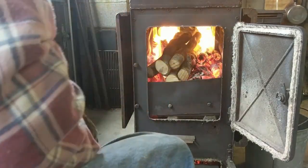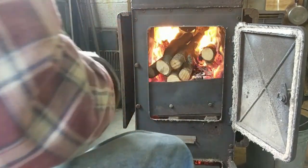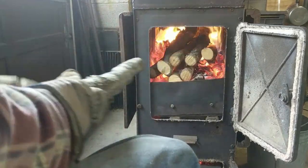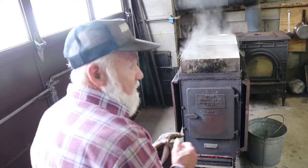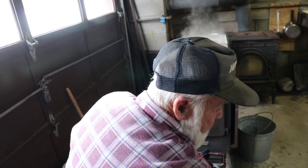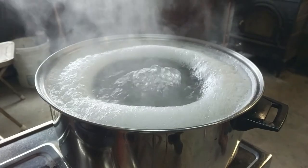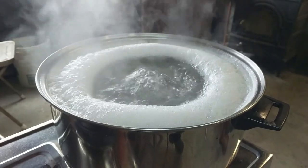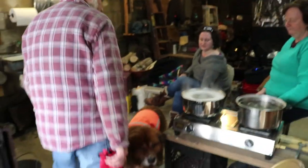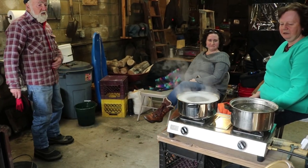I'm loading the wood stove here. The wood is very small — why use small wood? It burns harder. Big stuff is okay if you're going to load up and have lunch, since it'll last longer but you won't get as much heat. I'm going to leave that ring on there because we found out it makes it boil better. Sometimes it gets a little carried away and you have to turn it down a little bit.